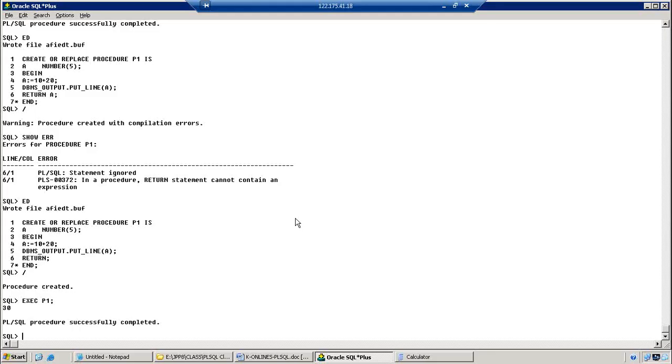So why do we say that the procedure may or may not return a value? Here I wrote a return statement. May or may not: if you want to write it, you can write it. Here no need to use it. But in a function, definitely it is used. Definitely the function returns at least one value.